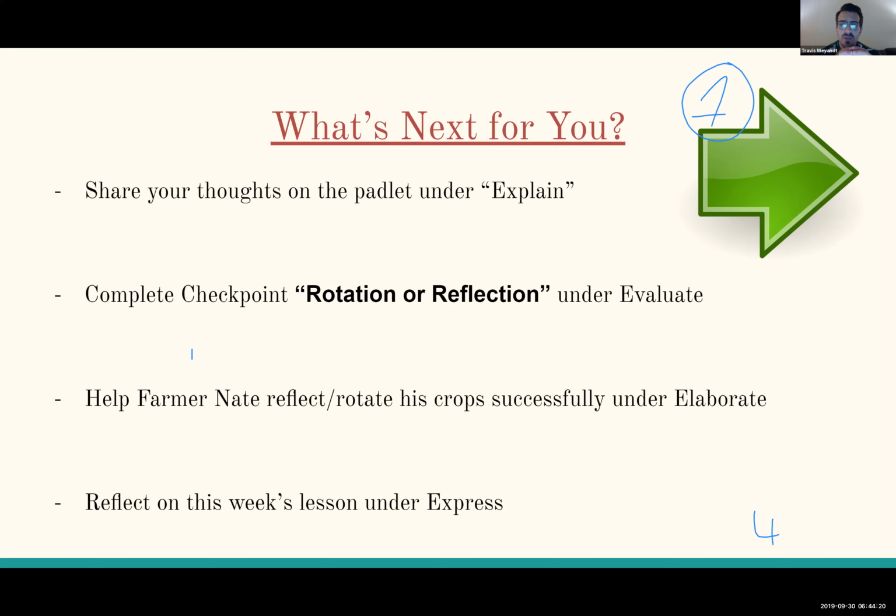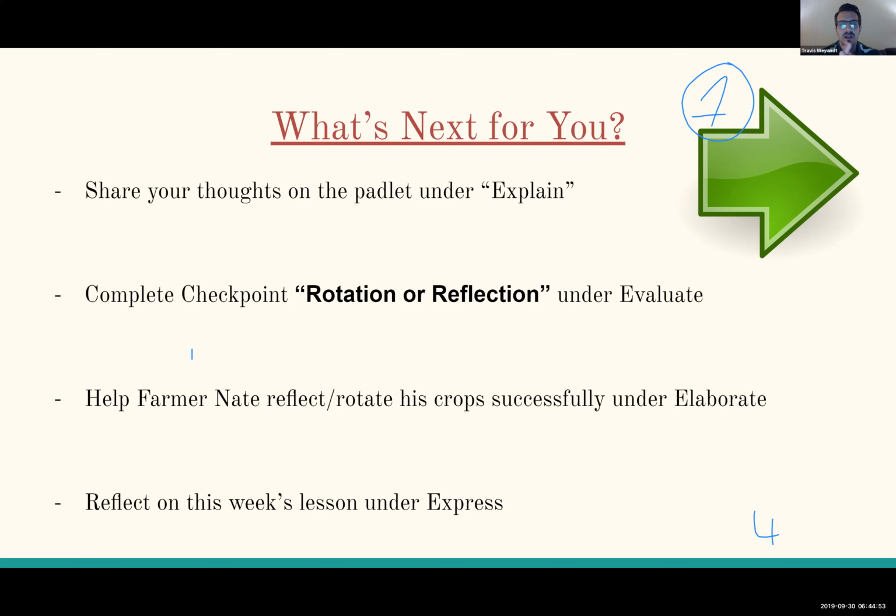All right, so you have to make a duplicate copy of the crop object on the graph twice using Control-D. And then you're going to take those objects and you're going to reflect and rotate them the way the scenario tells you to do so. And at the bottom of that Google Draw document, you're actually going to explain in your words how you came up with where it should go based off this video and whatever else you've learned through the resources or the checkpoints that you've done.